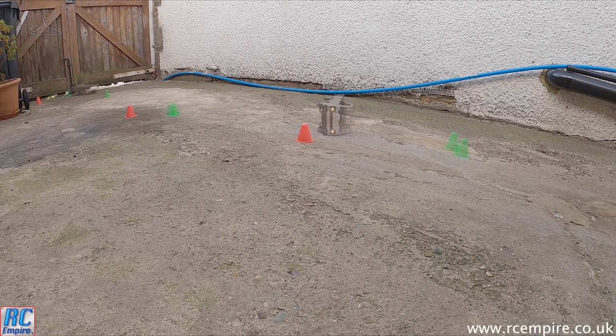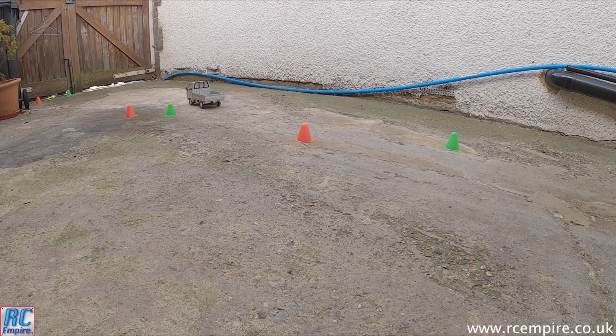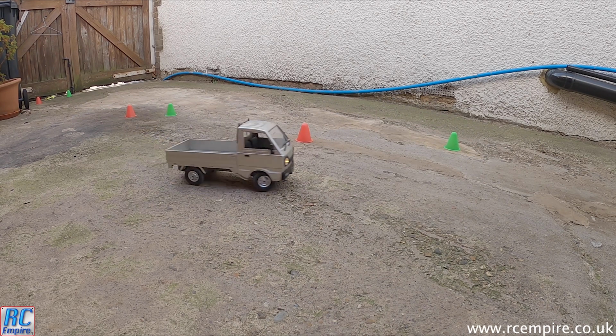Another thing to note is just how small the turning radius is, which again makes for great drifting and great for using this on a small tight track. Okay, the steering is super slow, you can actually feel it takes a good few split seconds for the steering to centre again, but you get what you pay for, and for having fun that really doesn't matter at the moment.